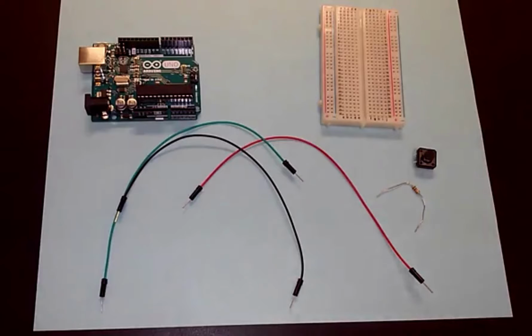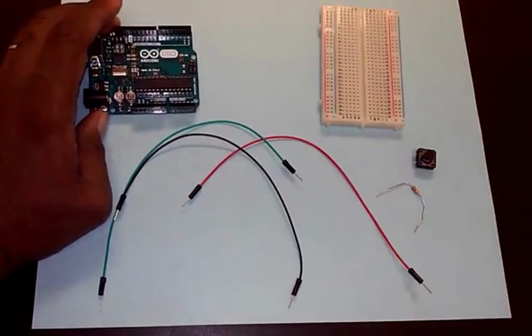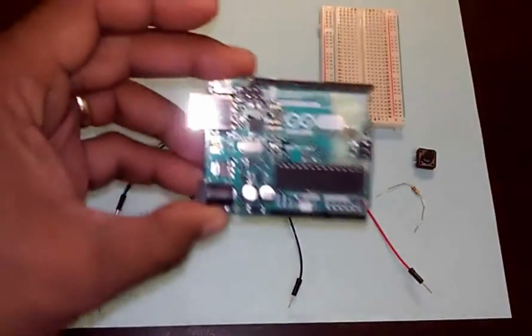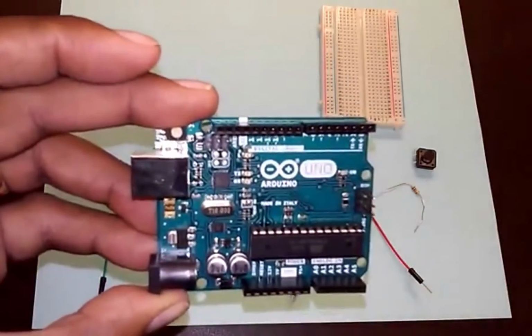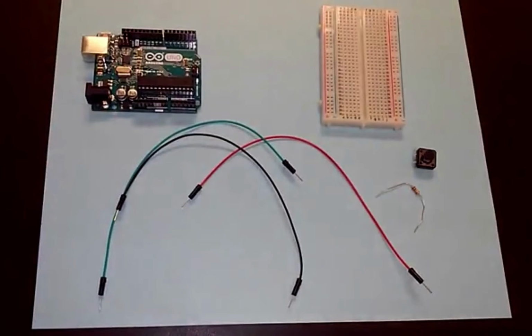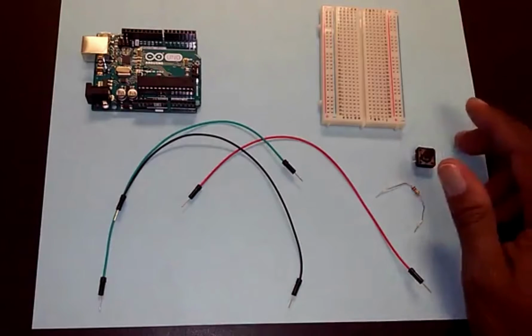The code that we're going to run on the Arduino, you can find in the examples. Start your Arduino IDE, go to examples, the digital subcategory, and look at an example called button. That's what we're going to make. It will turn on the LED connected to pin 13. Right there, there's that little LED that is already connected to pin 13, so we're just going to use that LED. Once we've wired this together, when you press the button, the LED will turn on. When the button's not pressed, the LED will stay off.